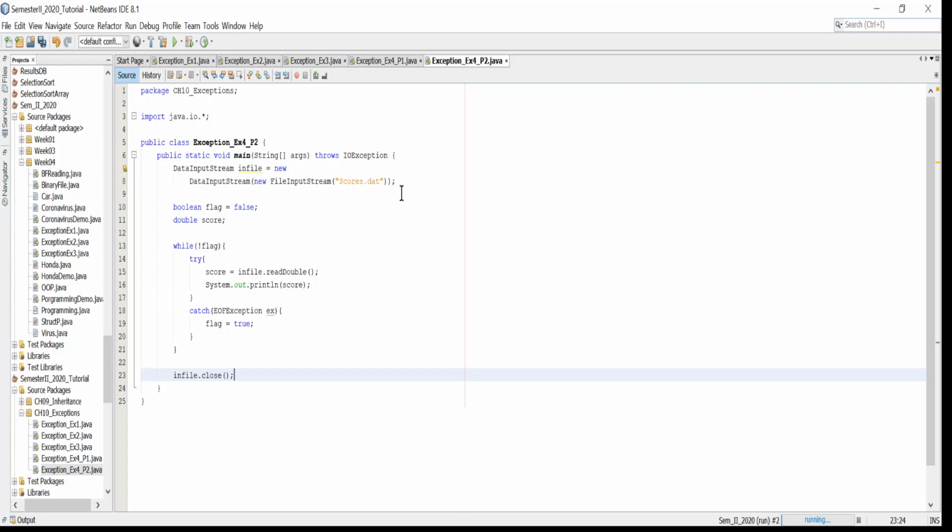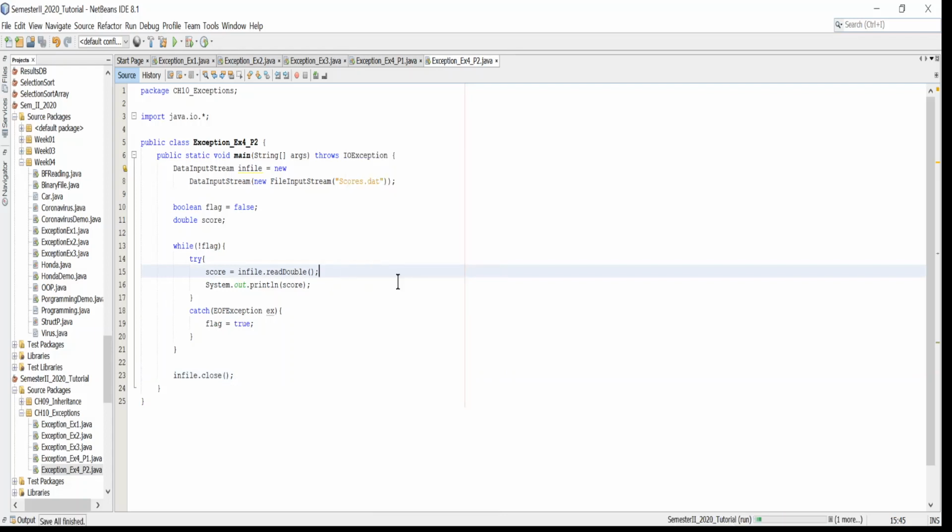It's an object, a file for binary. What kind of object do we need to pass to this data input stream? We need to provide a file input stream with the name of the binary file, that means whatever the name .dat. Now, for looping through all the data available in the file, we need to improvise. We need to create a loop with a flag, which is always true until we get the exception of end of file. Once we get it, we change the flag to true, and that will terminate our loop.